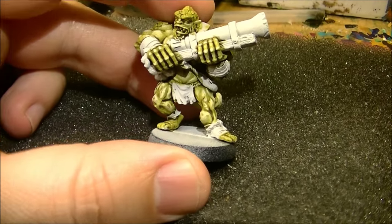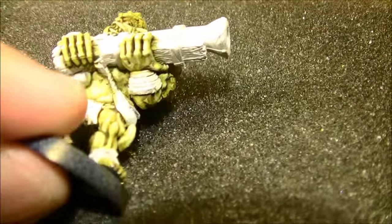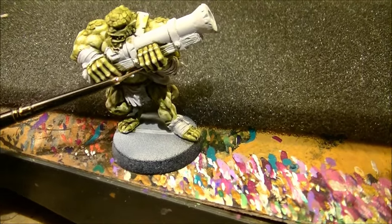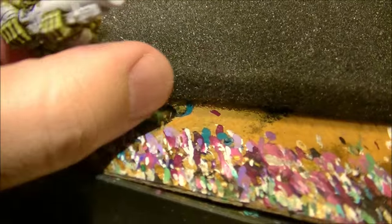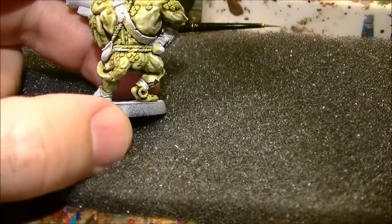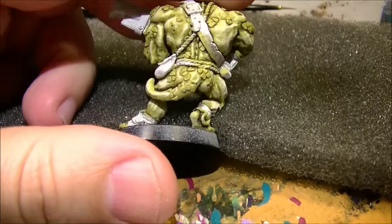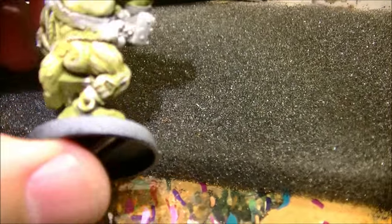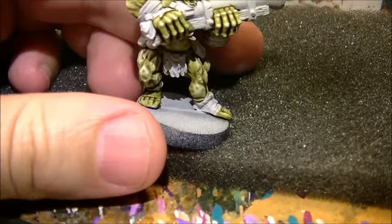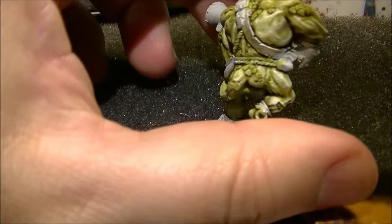Now that I have done all the skin, here is how it looks. Here we have the tail and the legs. On the hands, I added some lighter spots on the raised areas to show the musculature, and on the back as well — all the different shades and work. Of course this looks incomplete because there are a lot of scales on the musculature that are not painted yet, and I will do those in a different tutorial. This tutorial focused just on how to paint green pale skin, and this is a good base to start the paint job. On the face I also did some additional work.